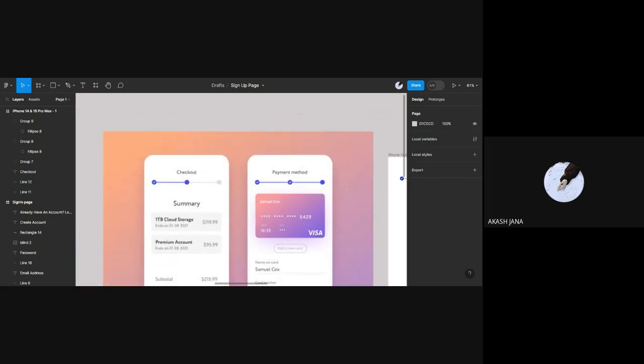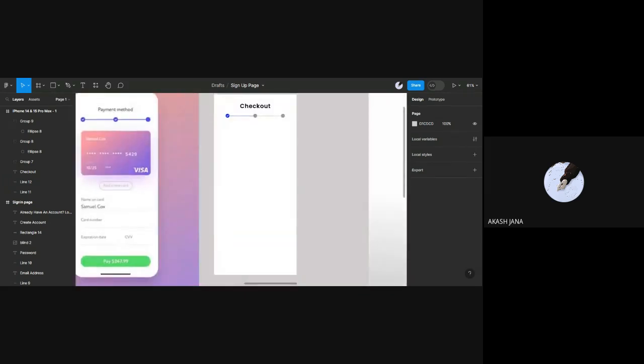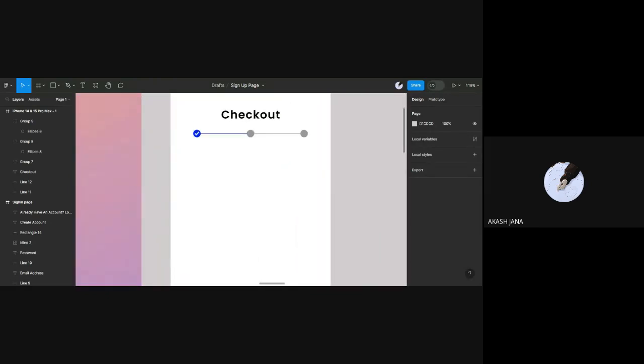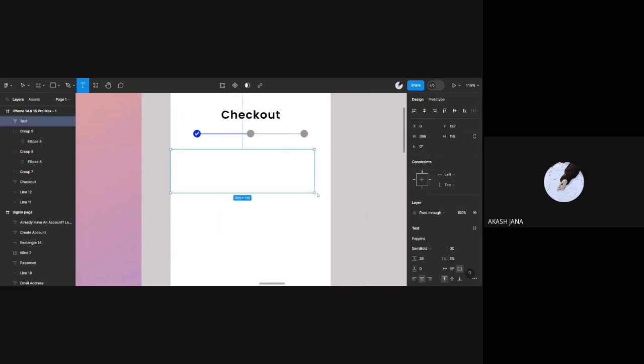Now the summary. Okay, so summary, click on rectangle. Oh, sorry, no rectangle. Click on the text button, then select it like this. Increase the size to, let's say, 35, and summary. Reduce it to 0%. Okay, make it in the middle.